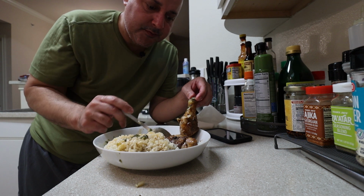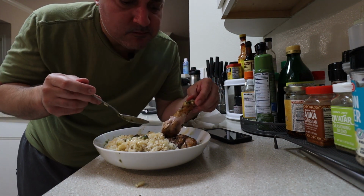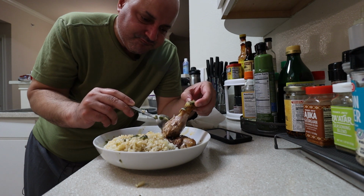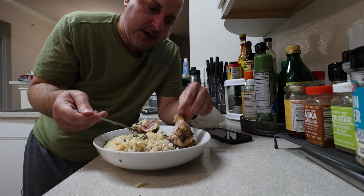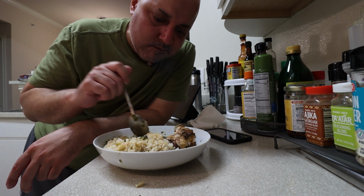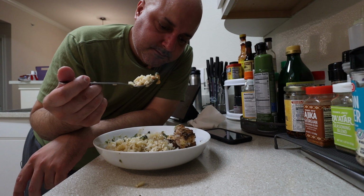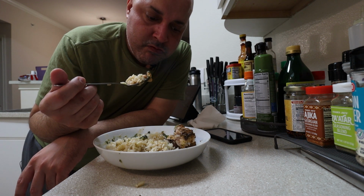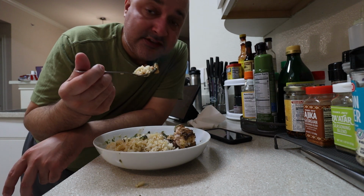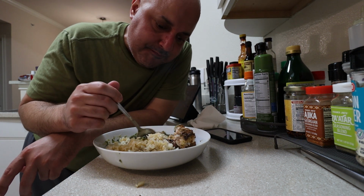This chicken is dripping a bunch of juice. So we're gonna pour that over the rice. So easy. 375 in the oven. Good seasoning. Lemon pepper. Easy weeknight dinner. This is one of those meals where you can feed a lot of people for a little bit of money, because you can buy leg quarters for cheap. A pack of leg quarters for $4 or $5, well, at least where I'm at. So I don't know where you're at, but it's good stuff.